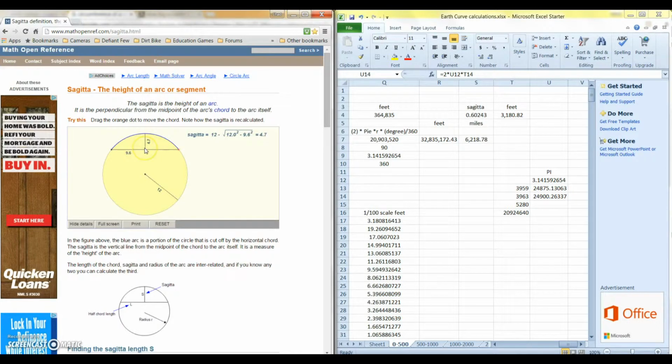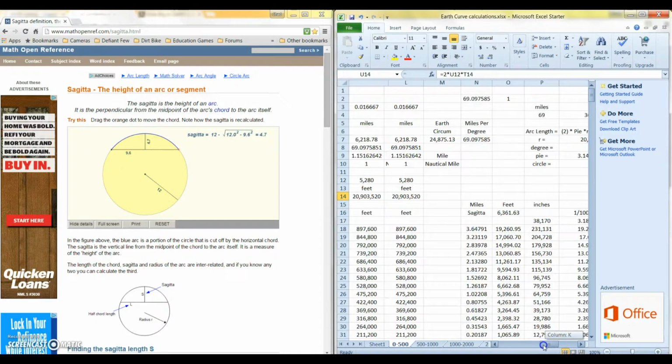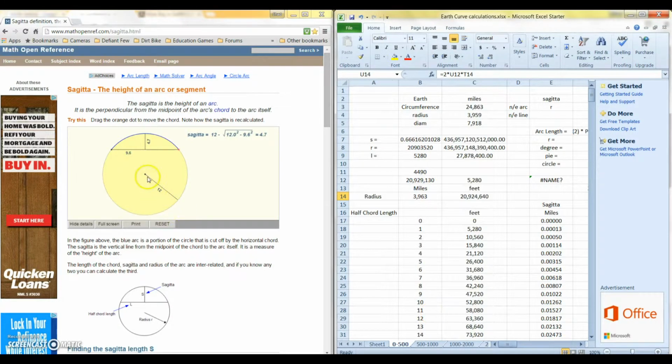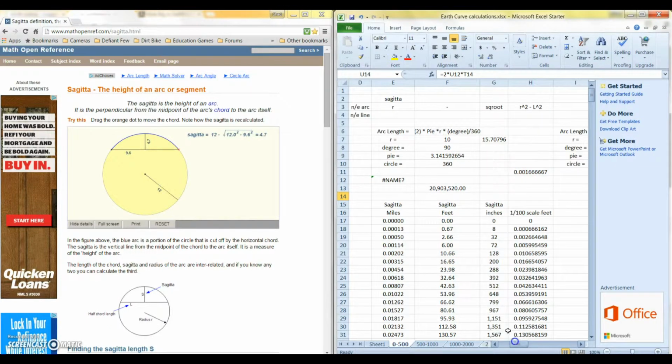So what you do is you take that radius, and what I've done here is I've made this formula in Excel to show what this Sagita, what this drop really is, because a lot of people are saying it's 8 inches times the distance squared and blah blah blah. It's close, it's not correct. Okay, this is the correct formula that you've got to use.